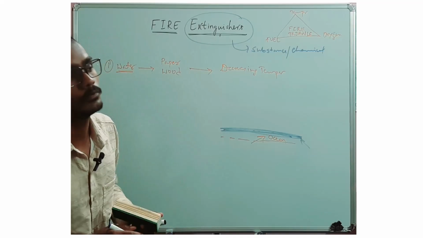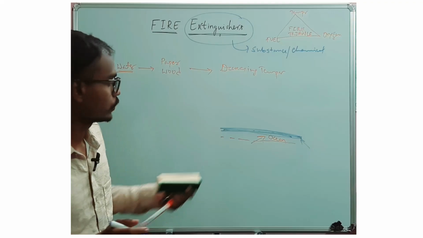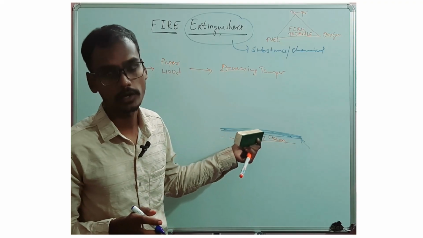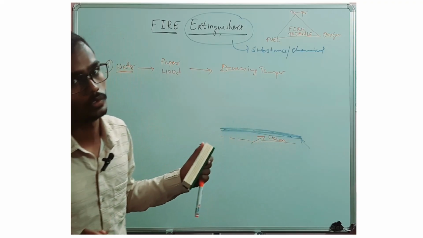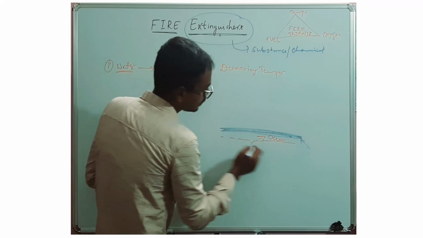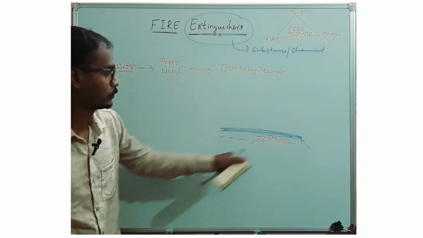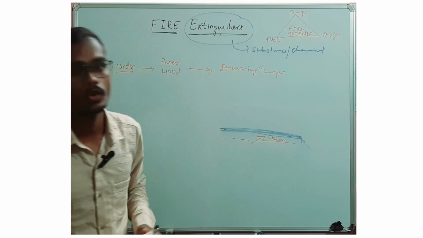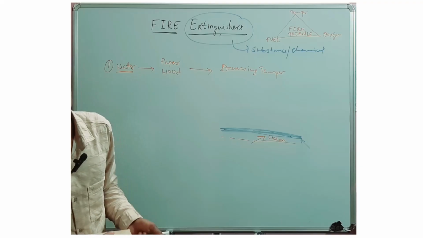This is the time now. Can we use the water to douse or to control this oil fire accident? No, not at all. Because there is already water under the oil fire, right? Because the ocean is water, right? Why can't we use the water?